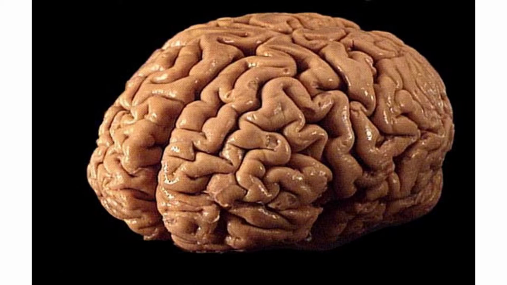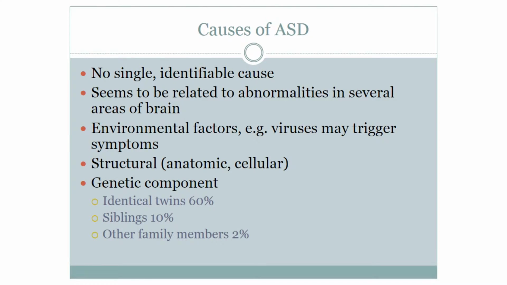In terms of causes, really, there's no identifiable cause. There's not a biological marker for autism. We know that there are certain genetic disorders like Rett syndrome that will present with autistic spectrum symptoms. We know that there will be regression in some aspects of developmental functioning in those kids, and we see an arrest in brain development.